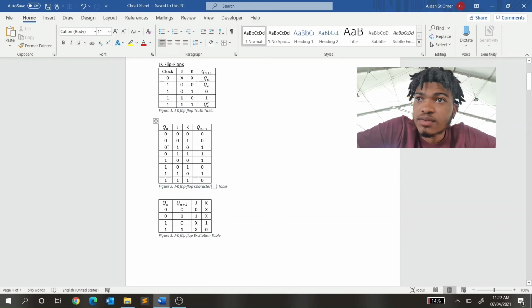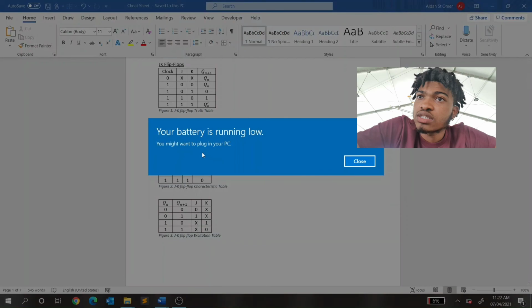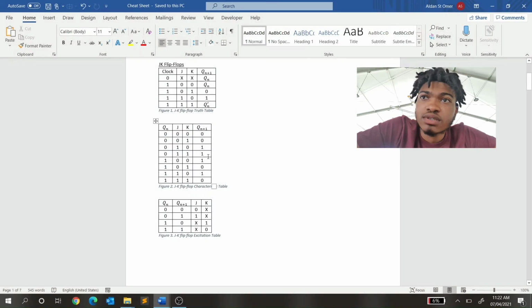And then we look at K. We see when it is 0 and next state is 1, K is 0. But we also see once again that when the present state is 0, next state is 1, K is going to be 1. So once more we can say that this is going to be a don't care situation.